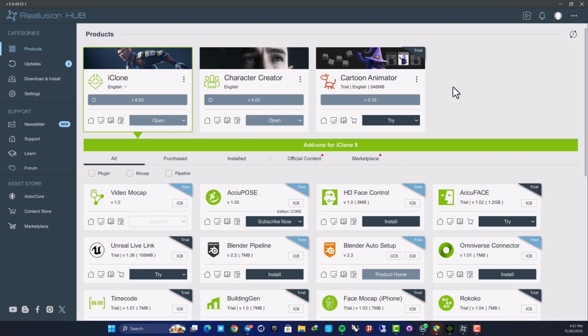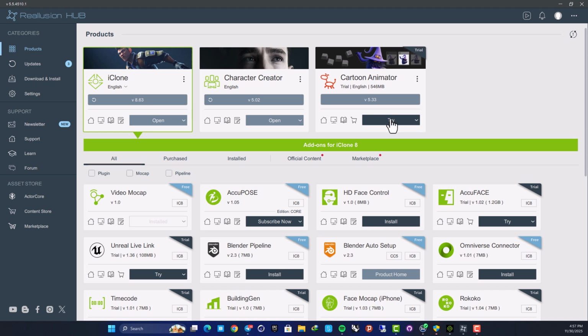Recently, I have been experimenting with Reallusion software and I was trying to see if it's a good fit for creating characters and animations for someone like me. I'm not a character designer, I'm not an animator, and I was searching for an approach, a pipeline to get the job done in the most efficient way possible.